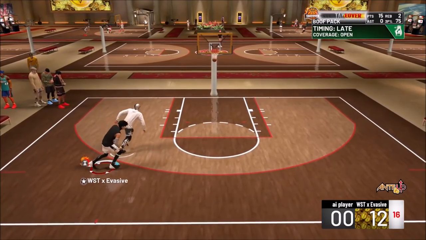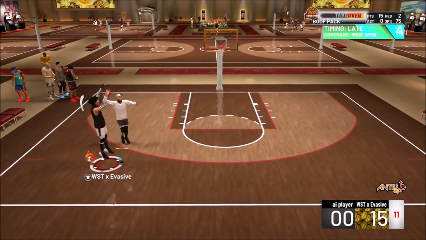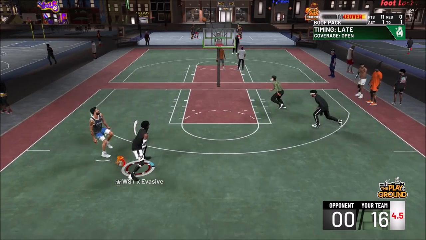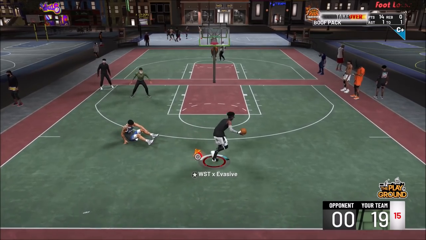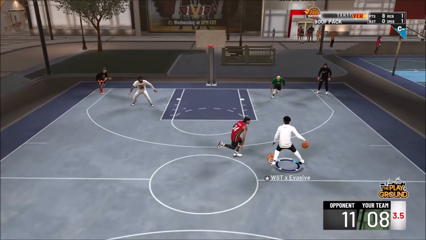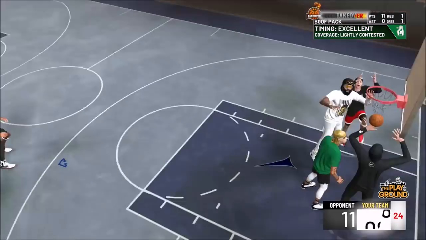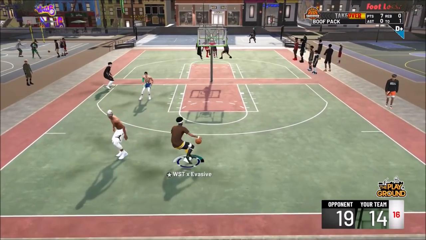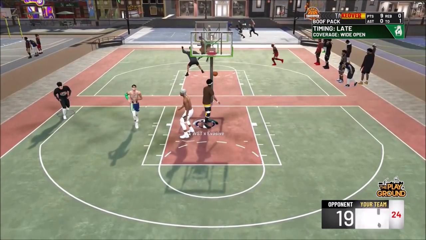Now, I'm going to be playing with this 97 overall playmaking stretch on my man Evasive's account. This player is insane. As you can see by the gameplay I'm showing in the background, it's the best dribbling stretch big in the game, obviously. It's so fast. It gets pro drill moves because it's 97 overall. We're about to show you the account and the stats in a second after we show some gameplay. But look at that, we just put him to the ground. God damn, green up. This player is insane.